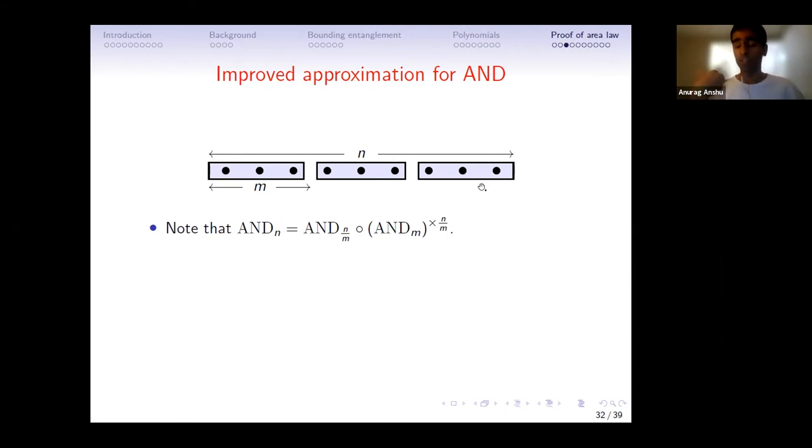And we aim to approximate this object, the 0000 string, with a polynomial. Now, if you recall this ground function, f ground, that I showed, the function that takes the value 1 at the all-zero string and 0 otherwise is the AND function. So we are thinking about polynomial approximation to the AND function of these n bits. Our strategy is as follows, which, as you will see, doesn't rely on integer spectrum at all. We take our AND function on n bits. We divide this into n over m groups of AND function on m bits for some small number m, and we compose it. So we take n over m copies of the m-bit AND, and then we feed all of them into a bigger AND function. So we do a two-layer thing.